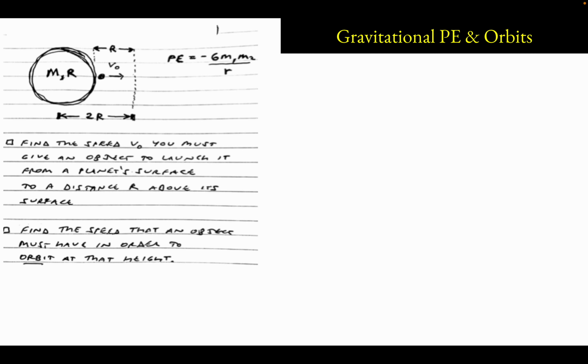Next, let's look at gravitational potential energy a bit in orbits. You get this potential energy expression, minus G m1 m2 over r, which you can basically get from knowing force is the negative slope of the PE, and if you know what the gravitational force is, so force is the negative derivative of the PE. What we're supposed to do now is find the speed that you must give an object to launch it to a distance r above the surface. So we're going to launch it from the surface of the planet up to a position where it's actually 2r away from the middle. So we're going to double its distance from the center of the planet.